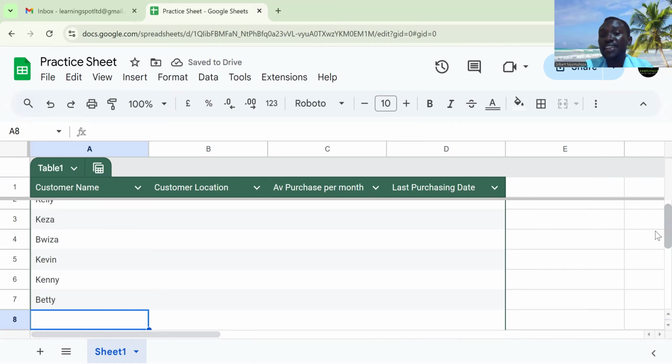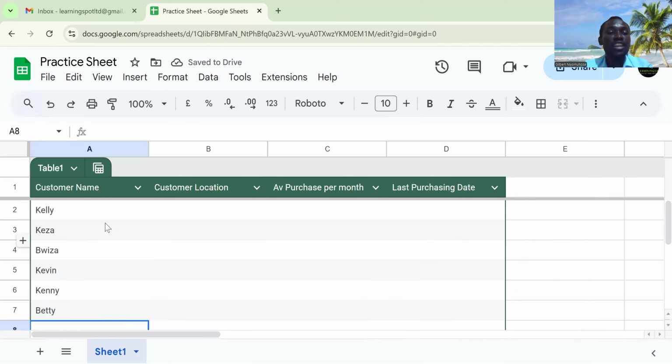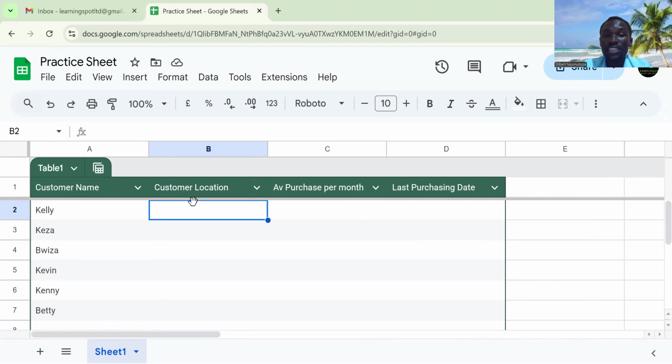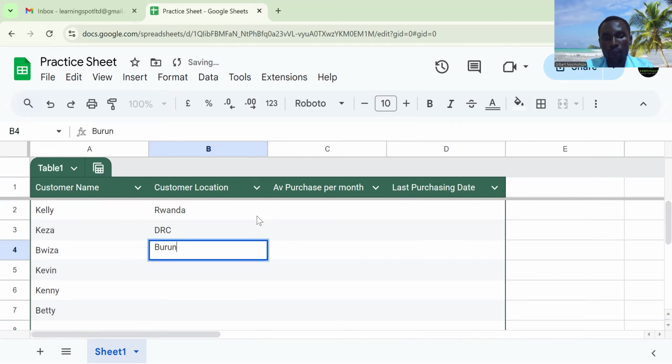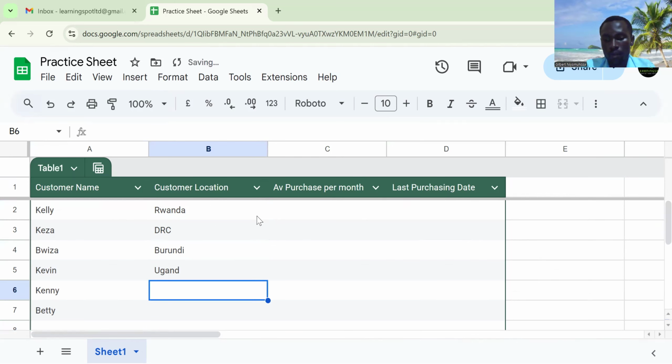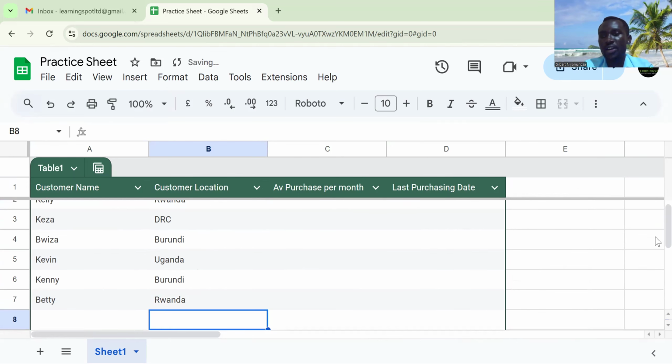You would like to understand how these people have been interacting with your products, and you can have this data in your Google Sheet. Let's say we need to type countries very well. We don't have to ease our work.